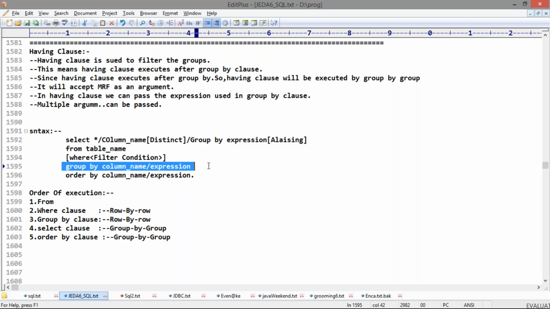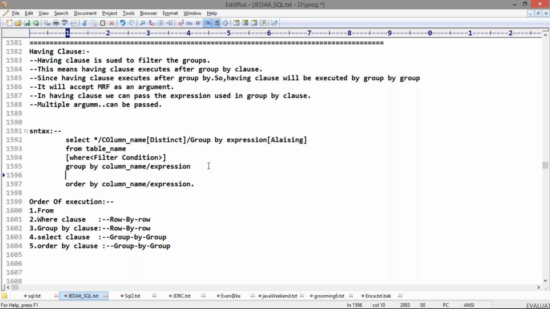Now tell me where I should write the having clause in this case. We have to write the having clause just after the group by clause. So: group by, having, filter condition.